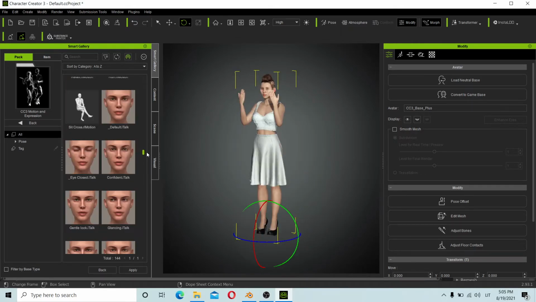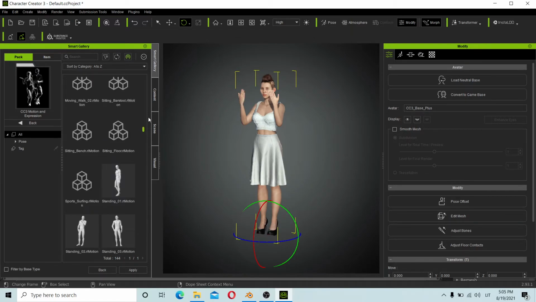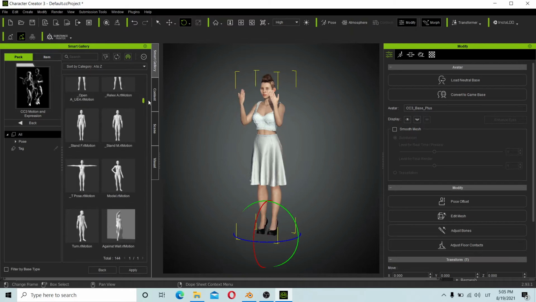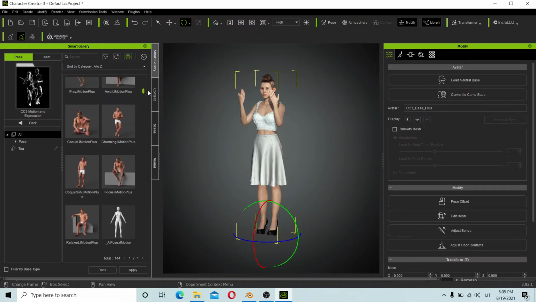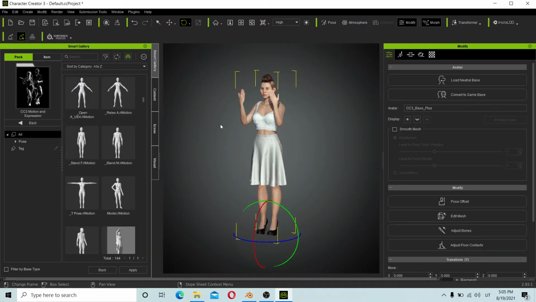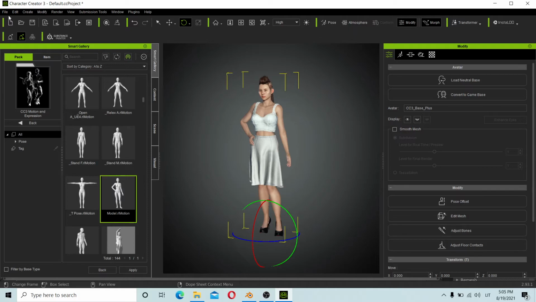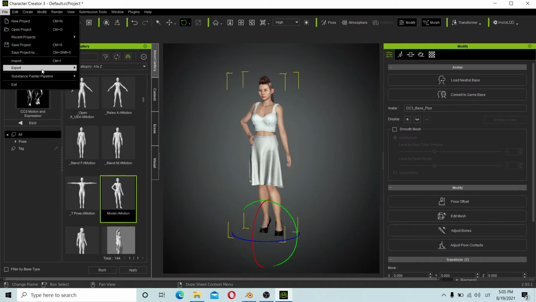Another pose, and a huge library of poses, and almost everything is free. Or maybe this pose. Very nice.